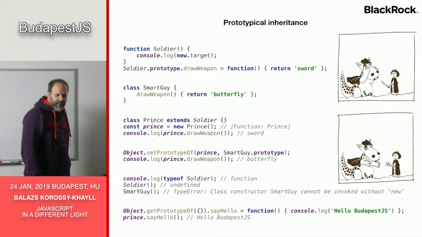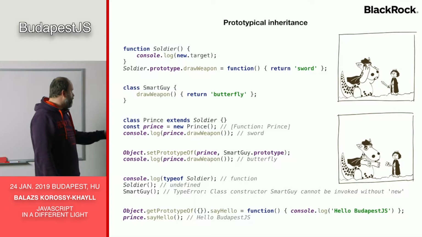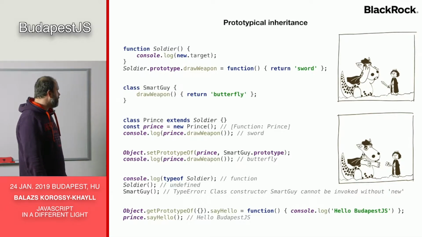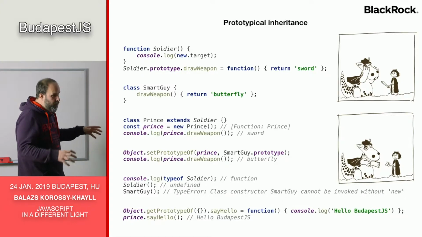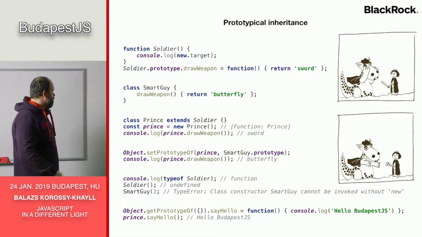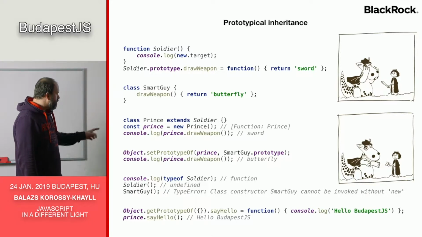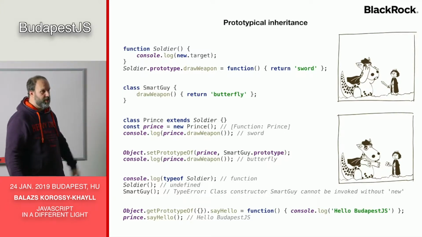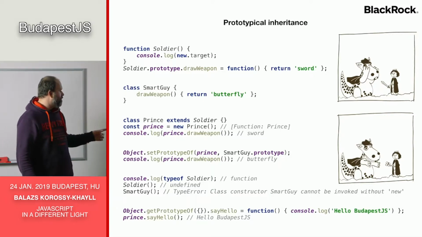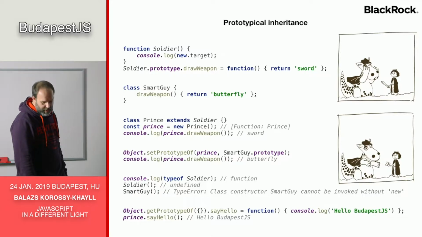And here's a nasty thing that you shouldn't do. If you attach something to the prototype of Object, like this function, then it will be available on everything, every object in JavaScript, because Object is the superclass, or super object, of every object. So actually, if you read the documentation on MDN, it says the only reasonable use case is to write polyfills. So to extend the language with newer features.